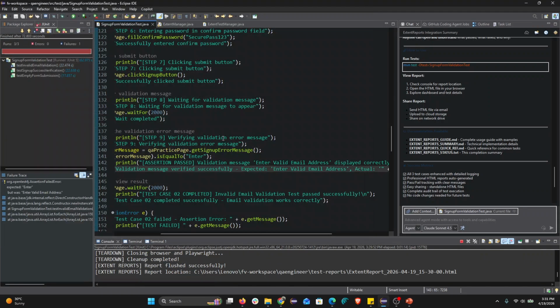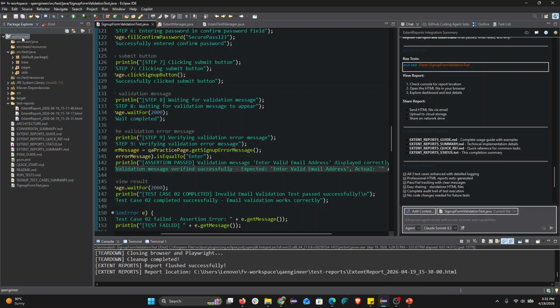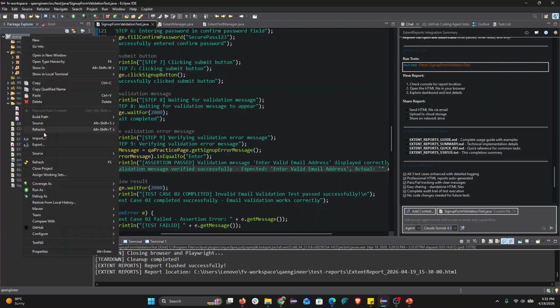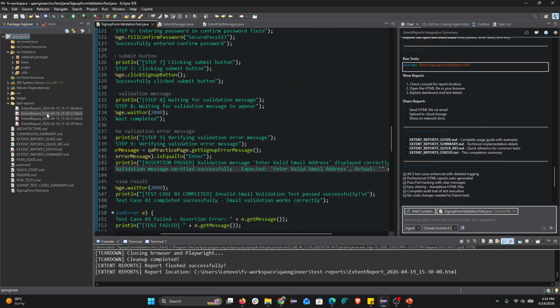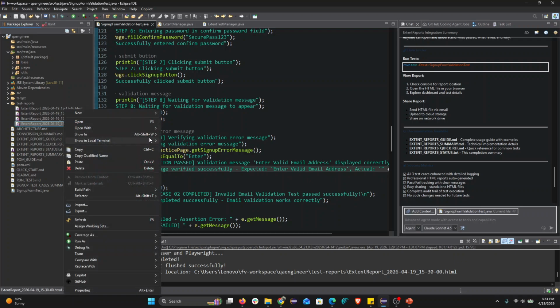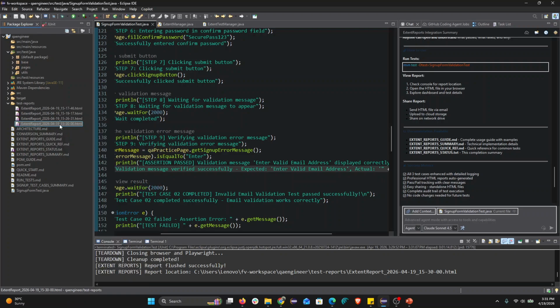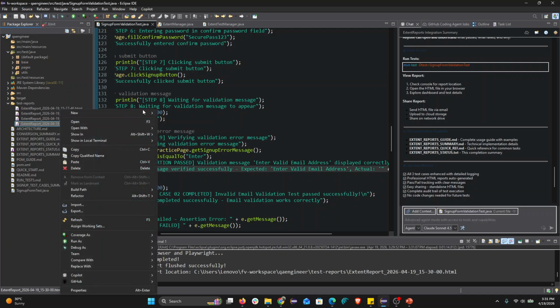Now, okay, it has created a new test report. Just go here and refresh this, so the newly created test report will appear here. This one is the correct one, because it was executed now. It is creating one report each time we run it. So just tell Copilot to replace the previous report and not create a new one each time, and it will do that for you.